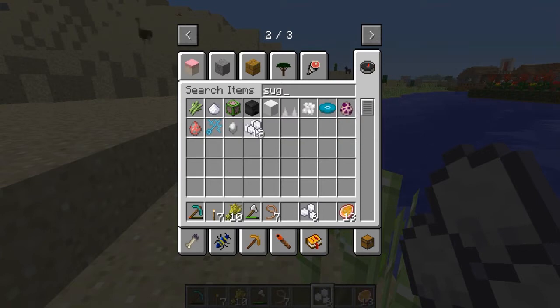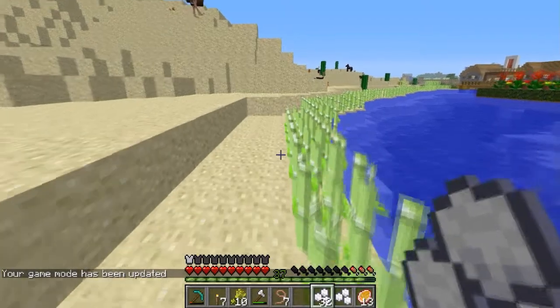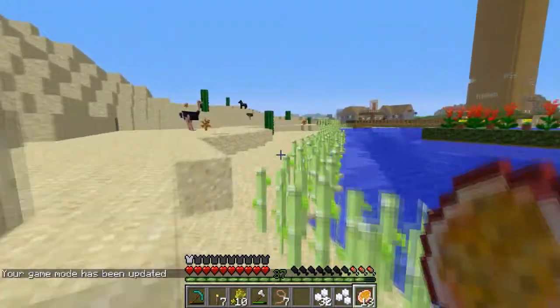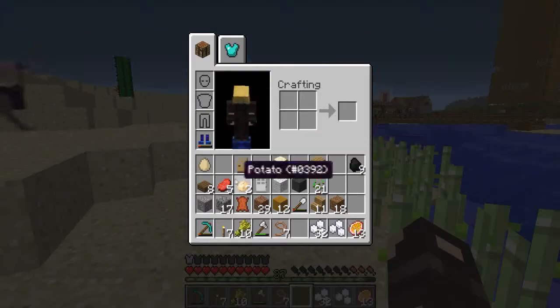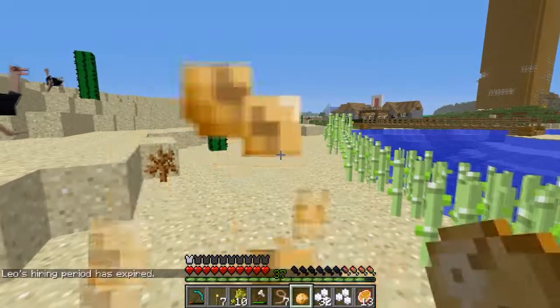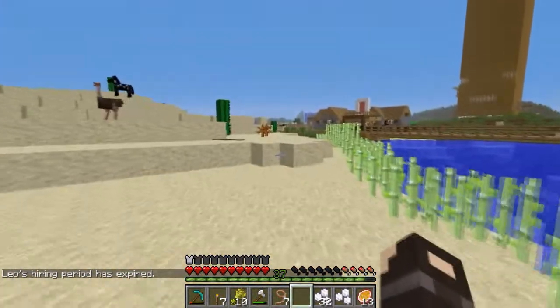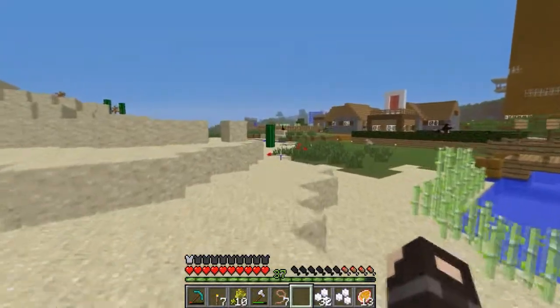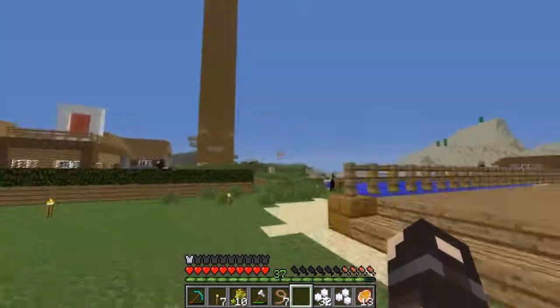Ugh, I did the wrong one. There we go. Go back into game mode 0. And I can't run anymore. Let's just eat some. You can't eat passion fruit? Oh my god, I'll eat some potatoes then. Screw you, game. Leo's hiring period has expired. Wow, that was actually a pretty long time. But I got him married, so that's all that matters. Oh god, I can't run. Oh, yes I can.